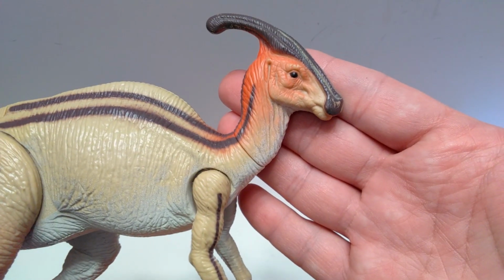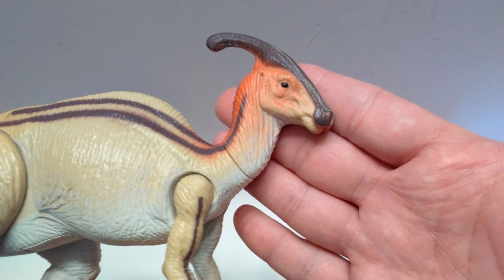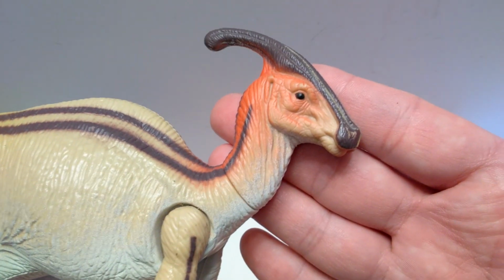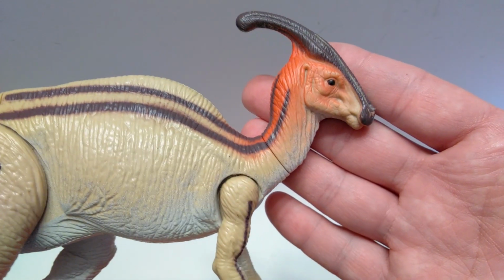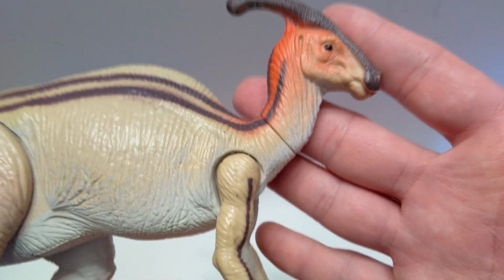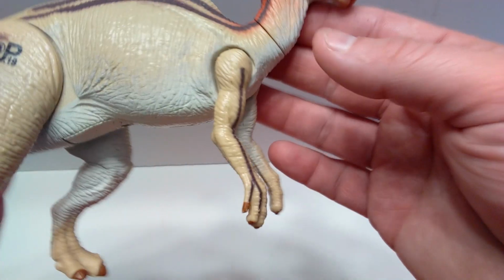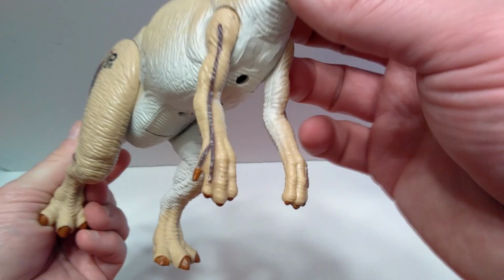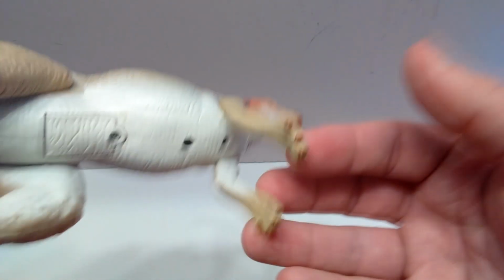Looking at the opposing side, you're not really going to see too much difference on this side that you didn't already see on the previous side. The eye is painted once again in perfect fashion. Really nice paint application as far as that red coloration, and then we run down here into the arms. The arm is exactly the same as the previous arm as far as the way it's positioned, painted, all of it looks exactly the same. Really beautifully done on both sides.